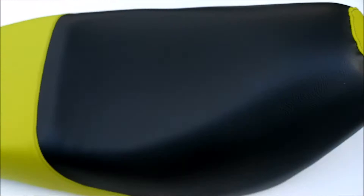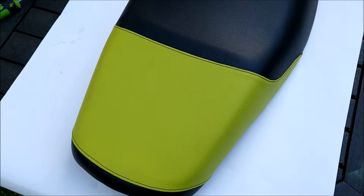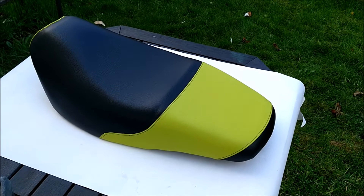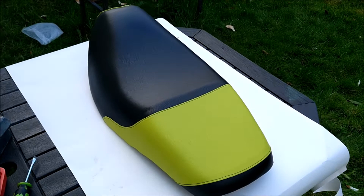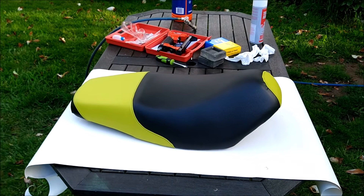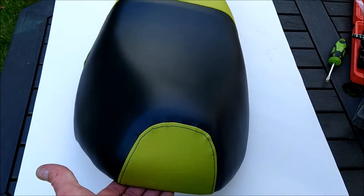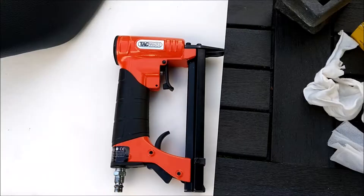Here is — I was about to say my beautiful seat cover — but here is Karen's beautiful seat cover. She is responsible for the majority of this work, and without whom I could not have done it. Or if I did, it would look like a dog's breakfast. I am really impressed with this. Karen has been really enthusiastic — she's made two of these, and possibly might even be making a third as we speak, if she hasn't had enough of it. I think it's tested her patience. Without her skill I don't think we'd have been able to do it. A huge thank you to Karen. So I guess now it's time to fit it onto the bike.